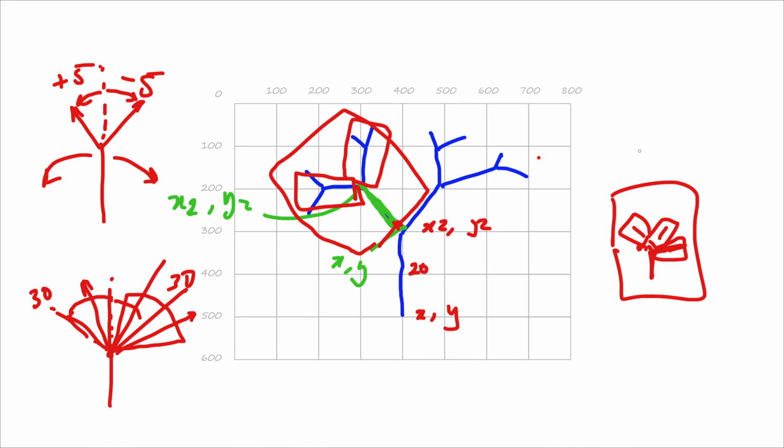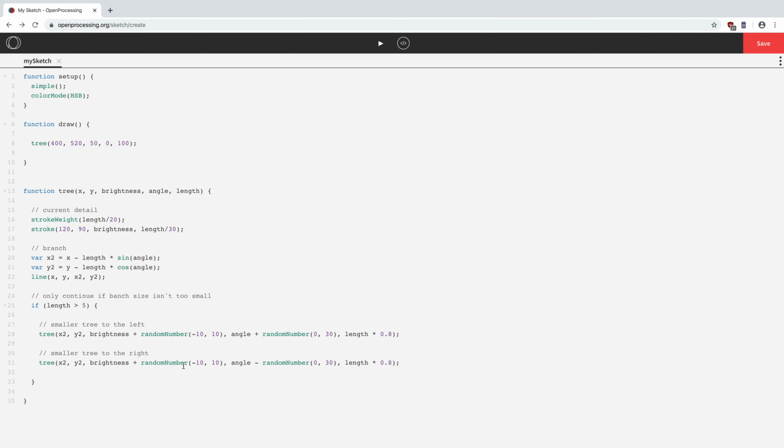So instead of, we've got a line, instead of just 2 branches coming off the end of it, let's have one coming at the halfway point. So this is x, y, this is x2, y2. So this one will be halfway between the 2, and you can work out the average there. You can say x plus x2 divided by 2, that's the half. So we can do that. So let's do that there.